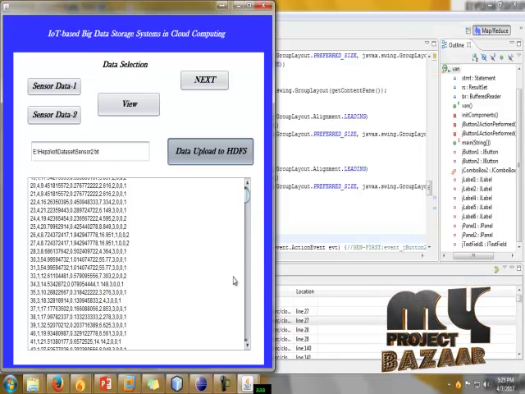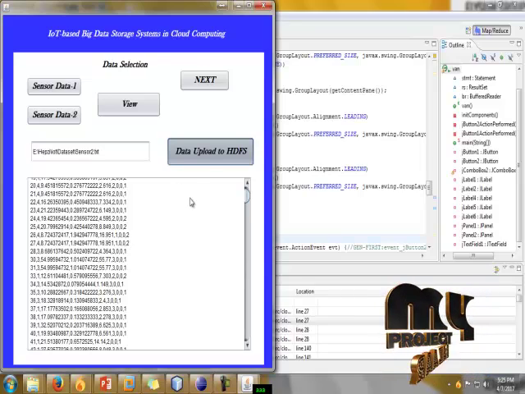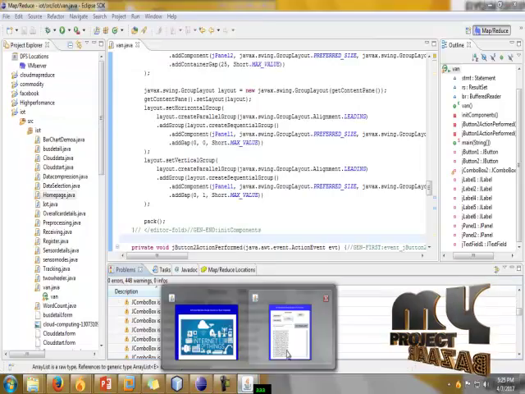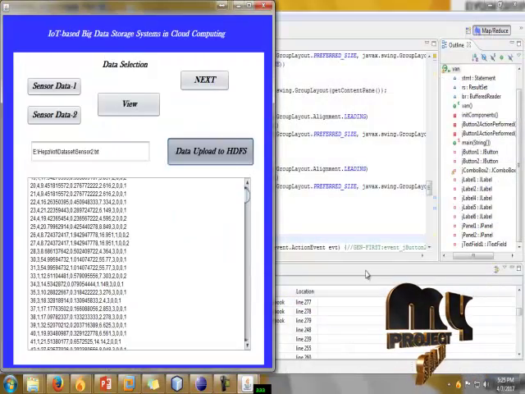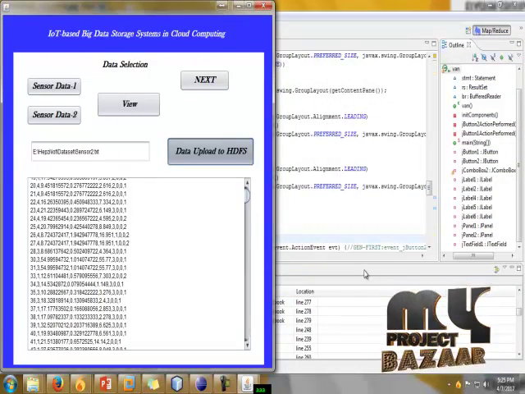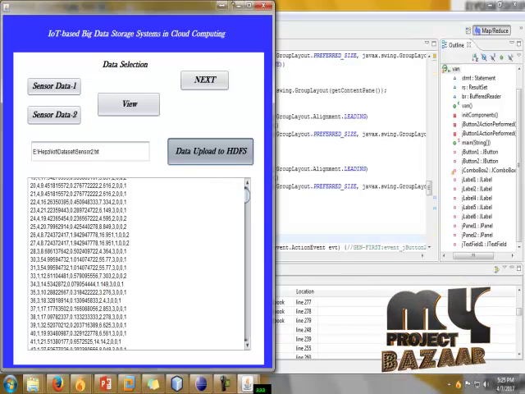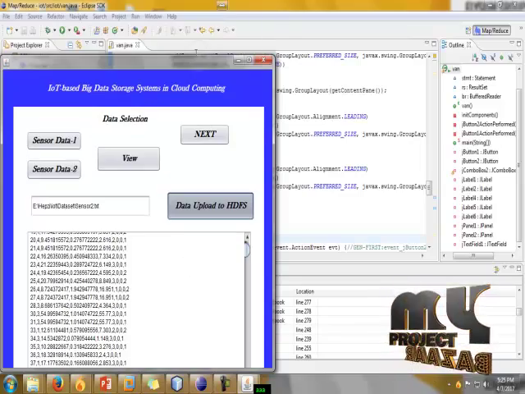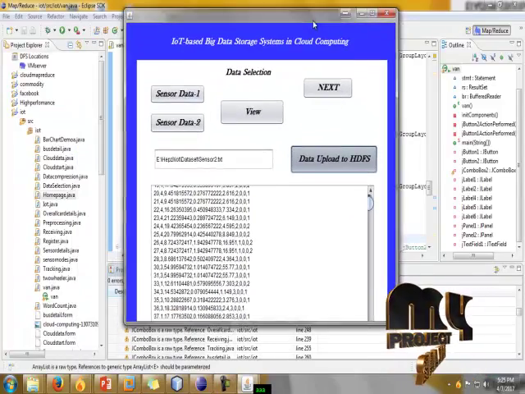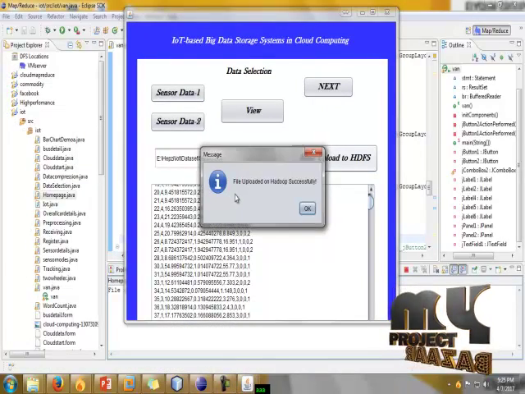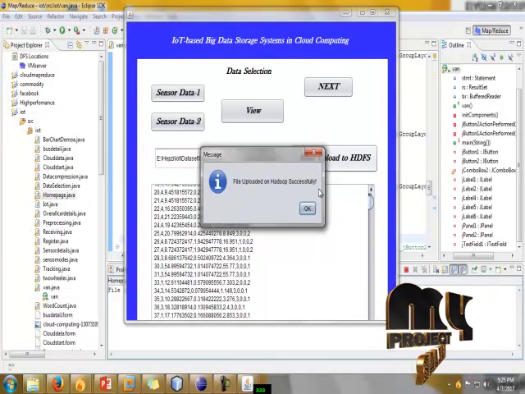The information is all about vehicles. File uploaded on Hadoop successfully.